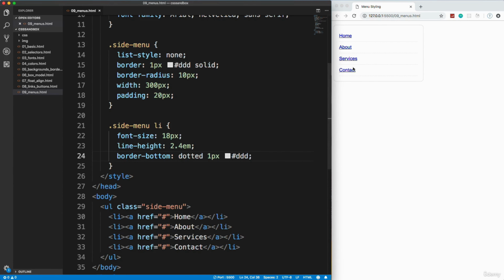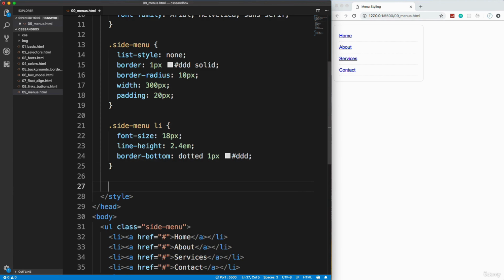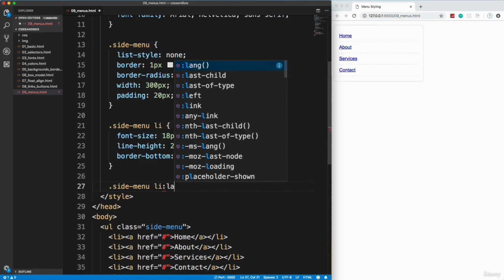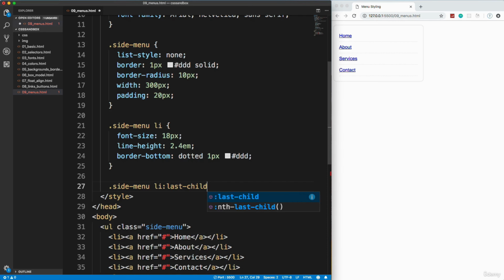Now, one thing I want to show you is the borders. I put them here to separate the links, and we don't need the last one under contact, so we can actually use a pseudo selector called last child to target the last list item. So let's say side menu li : last dash child.